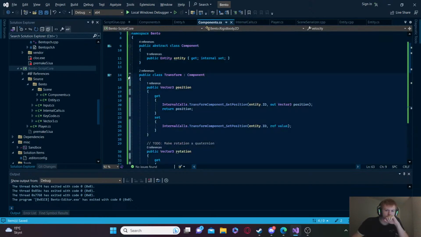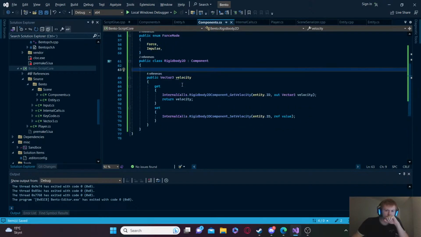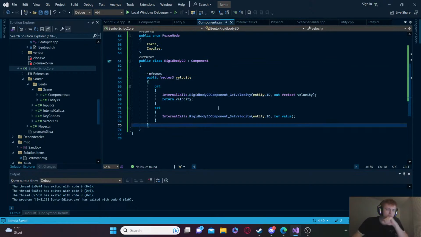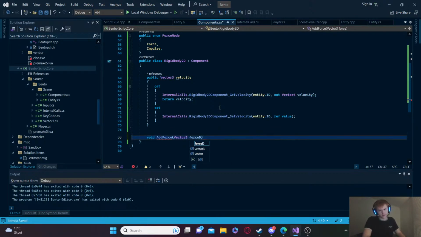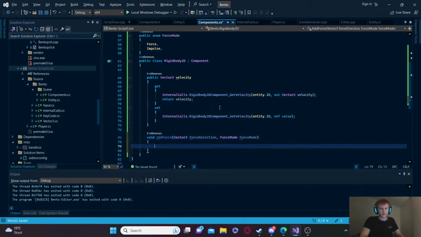So now I can just have a function here, which will be void add force, and it will take in a vector for A, which is the force direction, and then we have the force mode.